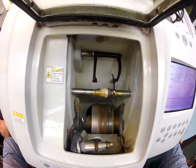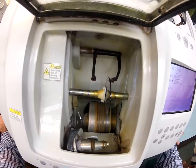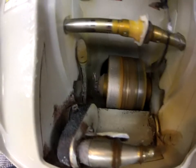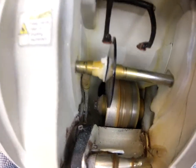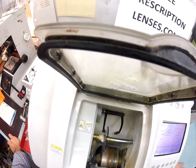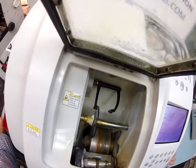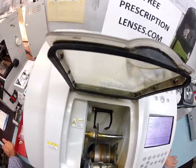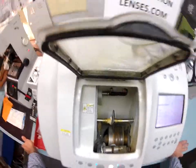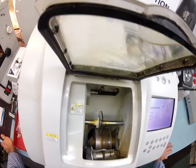Round and round it goes. So hopefully you can see the cutting wheel this time. It is that heavy grit material that grinds away your ultra thin polycarbonate material. Did I mention that this is unbreakable? Did I mention that your lenses are bulletproof up to 22 caliber? So if someone is aiming at your shoulder, quick, duck and make sure they shoot you in the eyeball. And of course it has UVA and UVB protection.